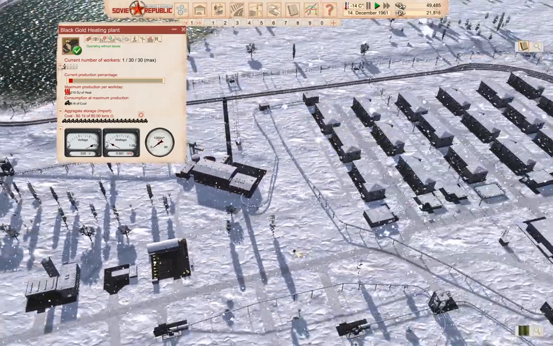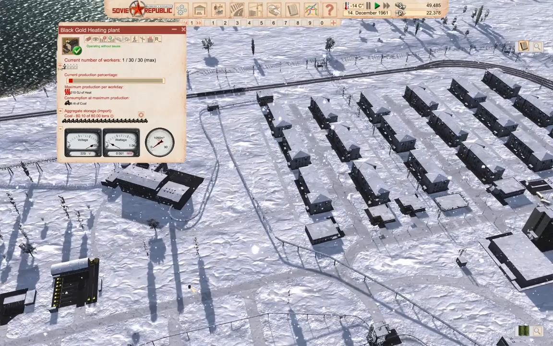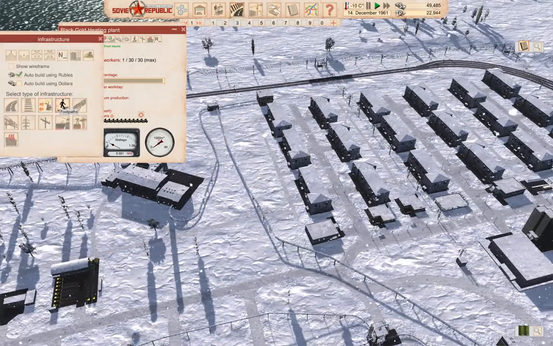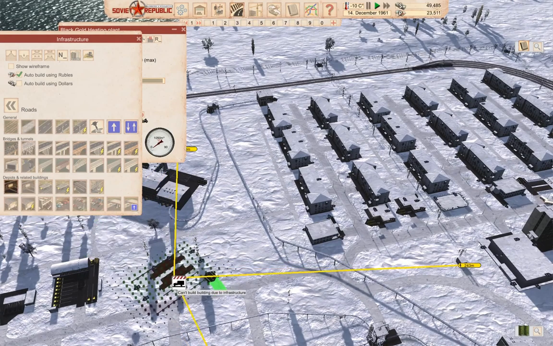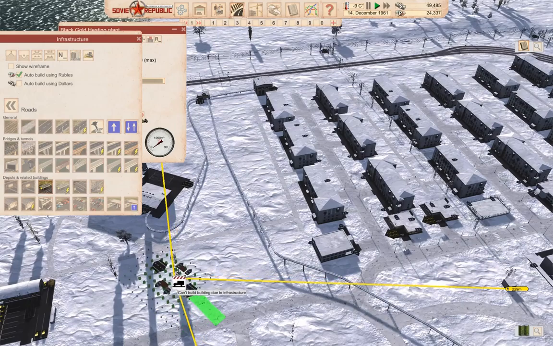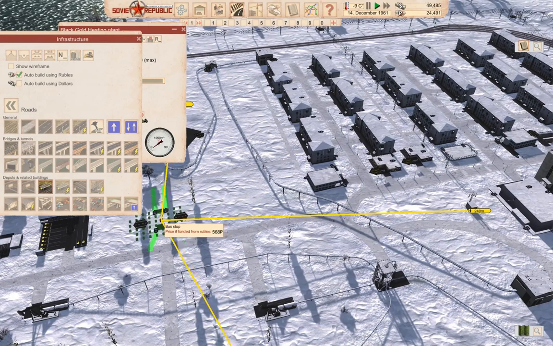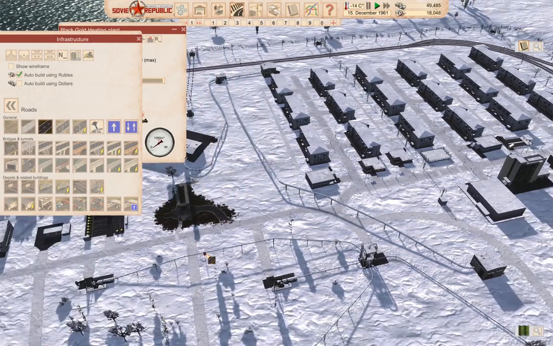We need more workers now. Right. Good. What I need to do is get workers in there. So that's going to be over here. And we want a bus platform. No, we want a bus stop. Okay. And then we're going to put this right here. Like that. Yes. And then we'll do this. No, we'll do this. Yep. Good.